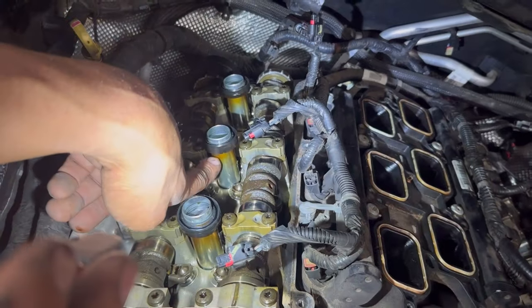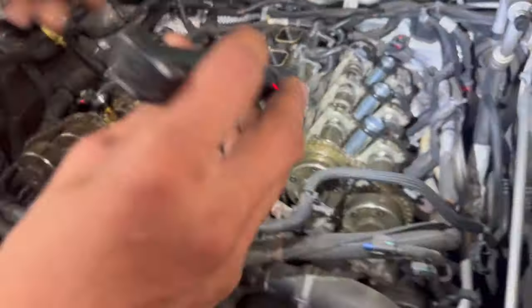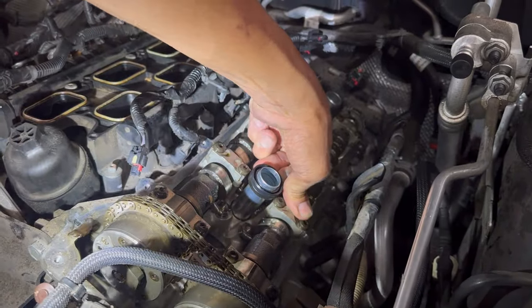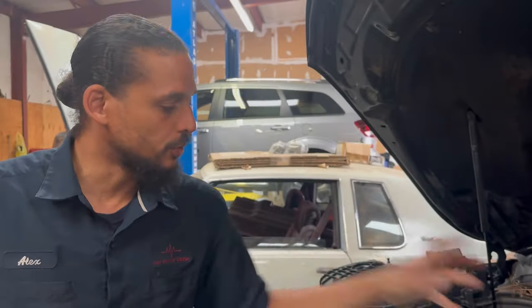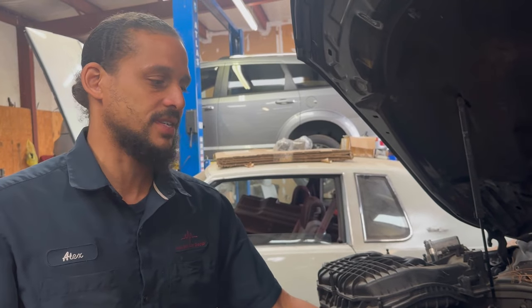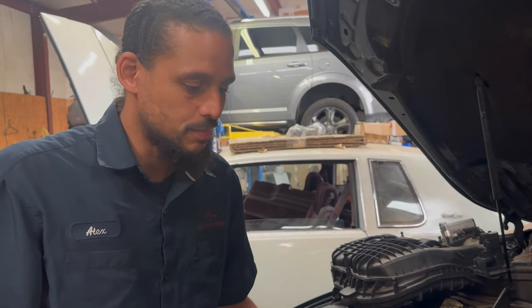And if you look, you see the stains. But if you look over here, it's all nice and clean. No stains. Oh, I gotta pull that off later. It's kind of stuck on there. But it's normally very clean over here because the crankcase is not getting pulled up through the side with all the contaminants, you know, the carbon buildup and stuff. And I think that's what's wearing out the lifters on this side. But that's kind of failing because this side is not. So it's really part failure, pretty much. It's bad design in parts.